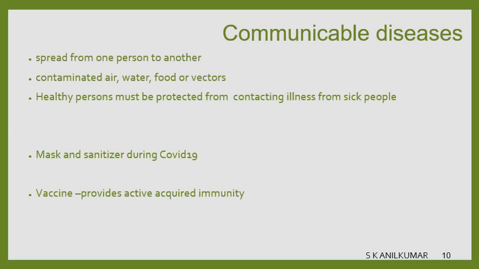Now, what is vaccination? Vaccination is a chemical compound invented by man scientifically as a medicine to prevent you from getting the disease. That means what? To boost your immunity. You will have additional immunity to prevent the disease attacking you if you take the vaccine. That is vaccination, immunization.